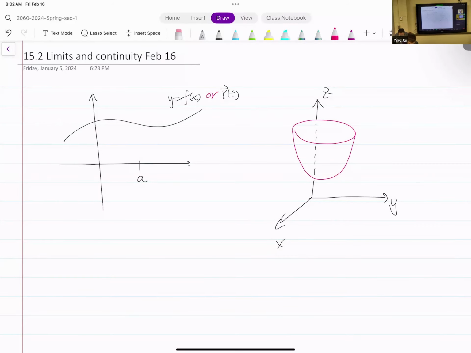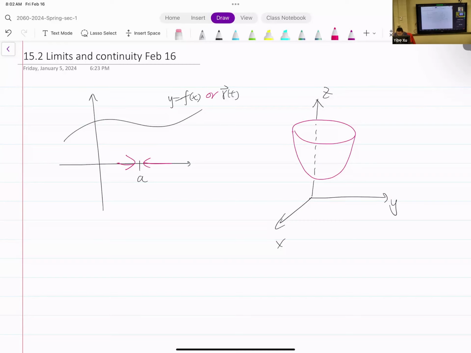we only have one variable, then there are only two directions that you can approach that particular input value, okay? And then about continuity and limits, we have the left-hand limit where your parameter goes to a, or the right-hand limit where your parameter goes to a. And then you also need to worry about the functional value at the point.